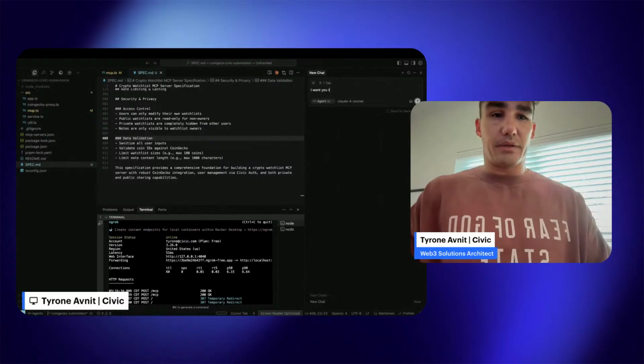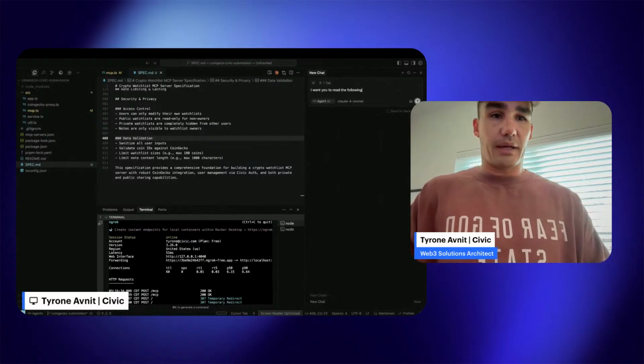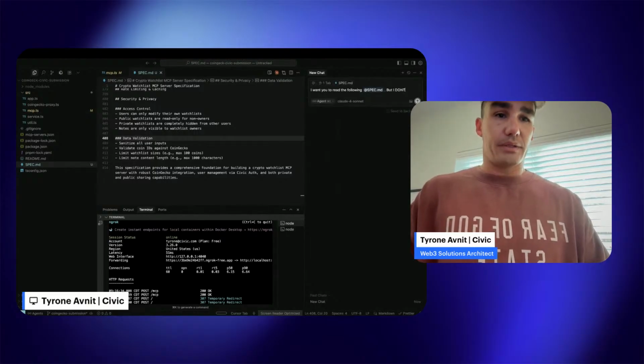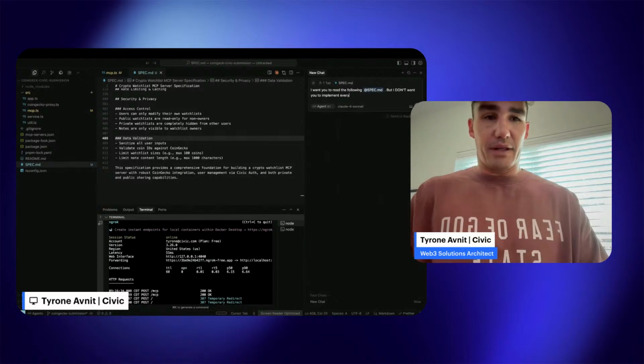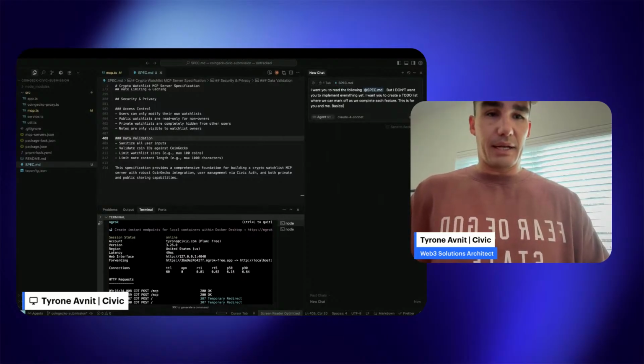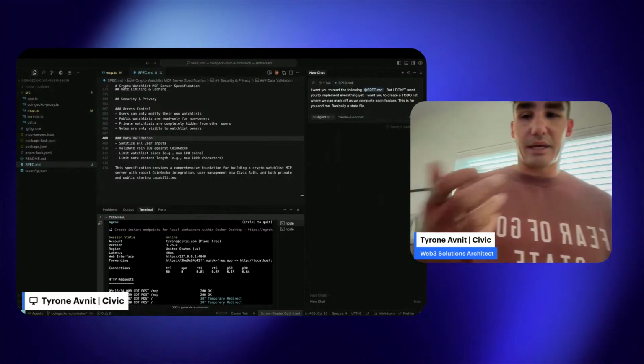I want you to do the following as spec.md, but I don't want you to implement everything yet. I want you to create a to-do list where we can mark off as we complete each feature. This is for you and me, basically a state file, so it's just going to keep state of where we are in the process.